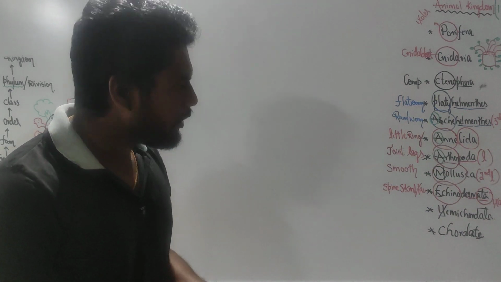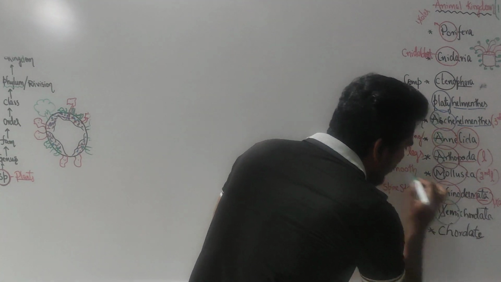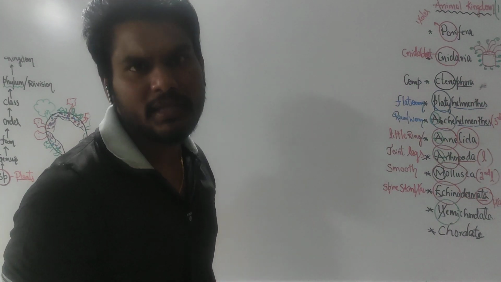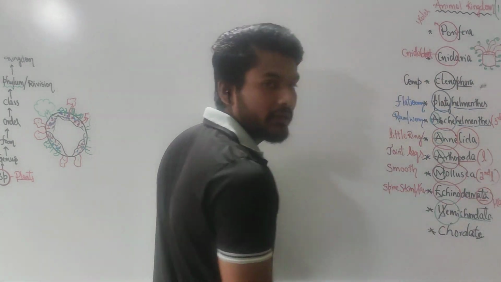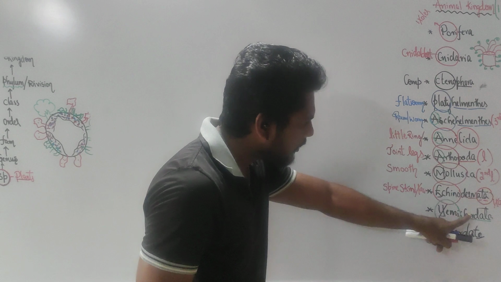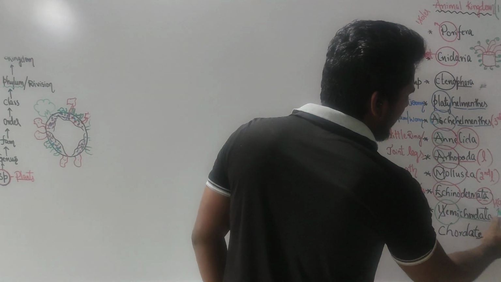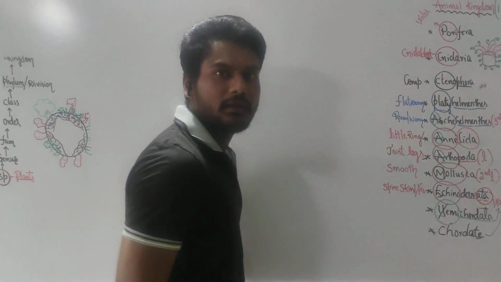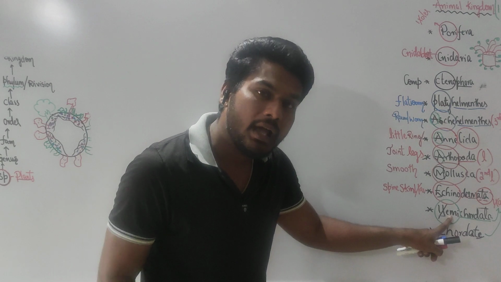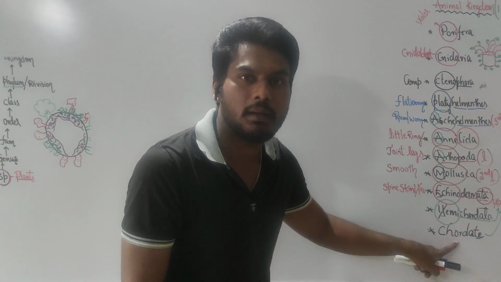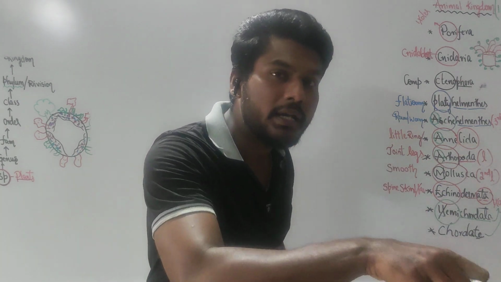Next phylum, hemichordata. What is the meaning of hemi? Hemi means half. Hemisurface means half surface, hemicircle means half circle. Chord. Eta, just now I told, means having. In echinodermata, hemichordata, chordata, every word indicating eta means having. Hemichordata means these animals look half like chordates, but they are not chordates.